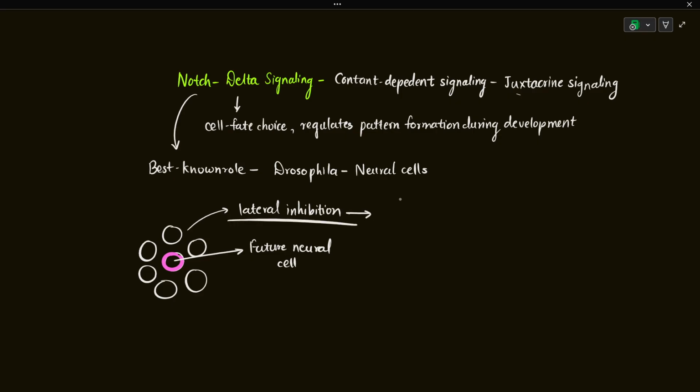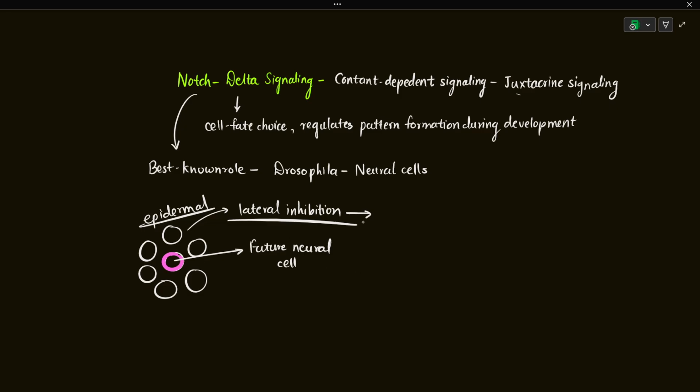So lateral inhibition is the inhibition, by the future neural cell, of the neighboring cells, so that they shouldn't commit to becoming a neural cell in future. The cell fate of them will be epidermal cells. That is what we refer to as lateral inhibition. So all of the rest of the cells are going to be epidermal cells. Those epidermal precursor cells will stay as they are, and only a single cell is going to be committed to becoming a neural cell.